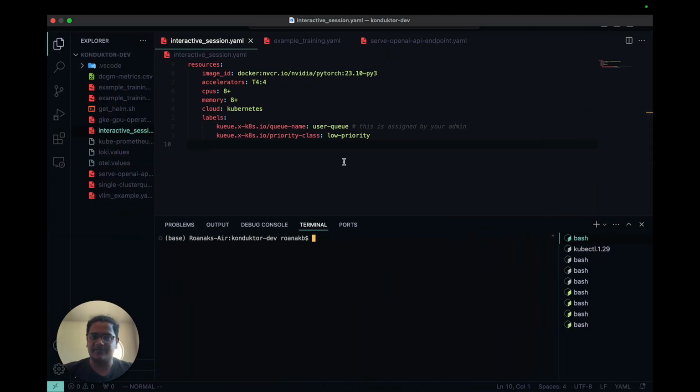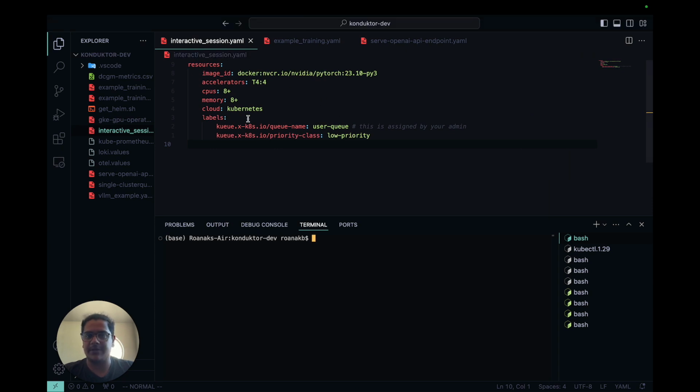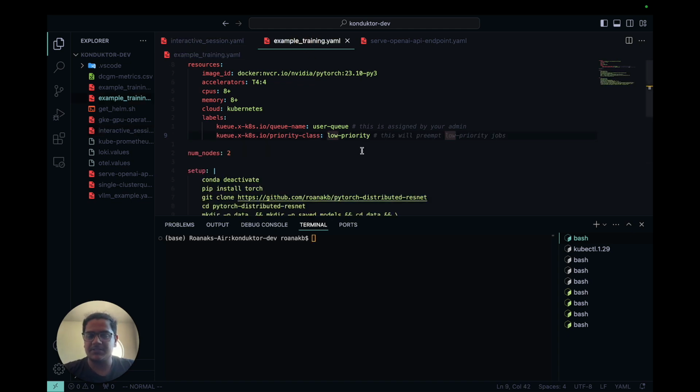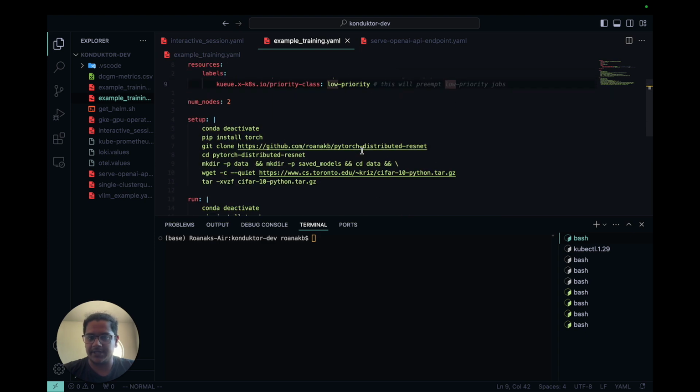Now, first of all, we can actually set up an interactive session with Trainy's Konduktor platform where you can just SSH into nodes and do that for dev work. Really simple to use, but not going to go over that in too much depth today just because it's a little bit out of scope. So let's get right into it with the training job.